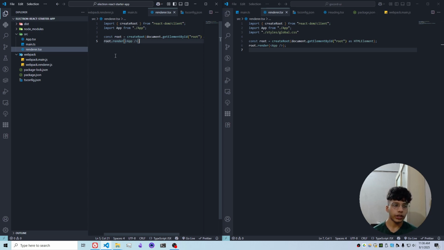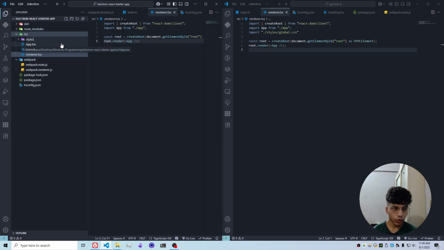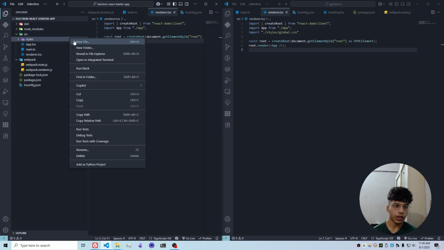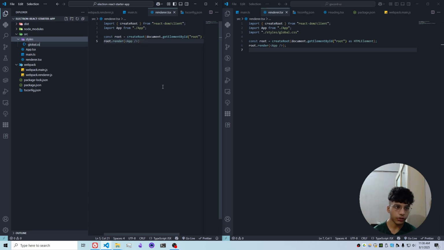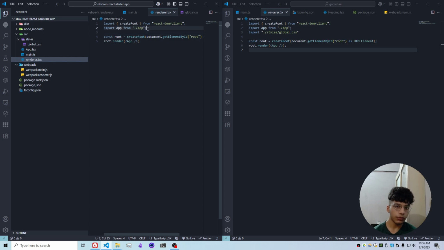And before we move any further, we also want to create styles here. Now I'm going to store this in a styles directory, and I'm going to create a global.css file here. And we're going to import that in renderer. We need to import this because otherwise it's not going to get compiled and packaged up into our application, right? So the path is style/global.css. There we go. Now it's actually going to be loaded.